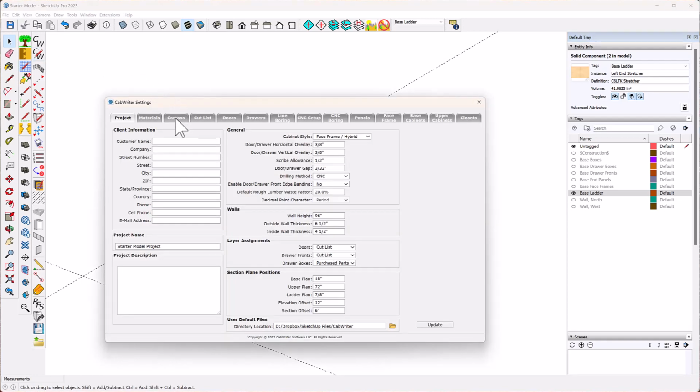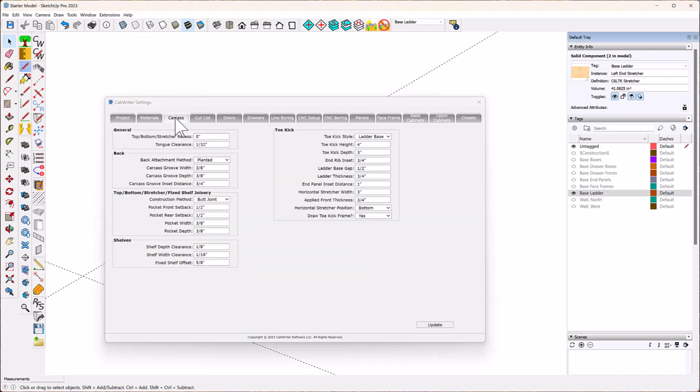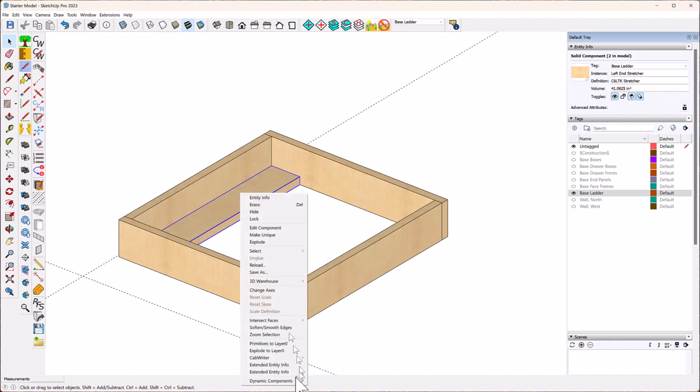If you go to the carcass and look at toe kick, look at a new parameter called horizontal stretcher position. Right now its default is the bottom, but we can choose top. Update, close, redraw the cabinet.